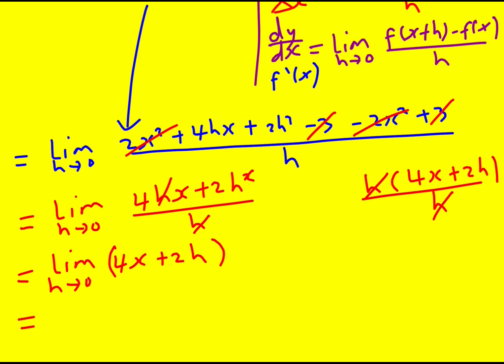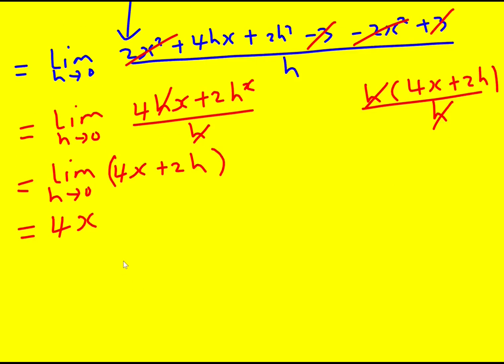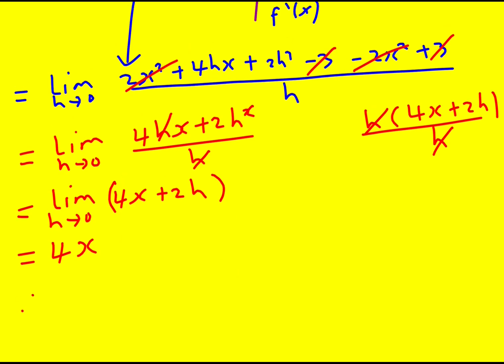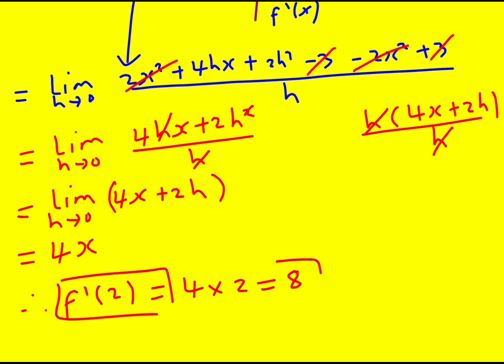And the key thing is that I can let h become as small as possible, so essentially I just get 4x as the answer. Okay, it's an interesting argument, and people took a long time to accept that you can essentially just let h equal 0 because it's the process of taking a limit. I'm not going to get into any more detail on limits here. It's just to the extent available, you can basically just get rid of the h. So that is my f dash x, and therefore f dash 2 is simply 4 times 2 is equal to 8. So I did all the hard work with x in, and this bit was actually very simple afterwards.